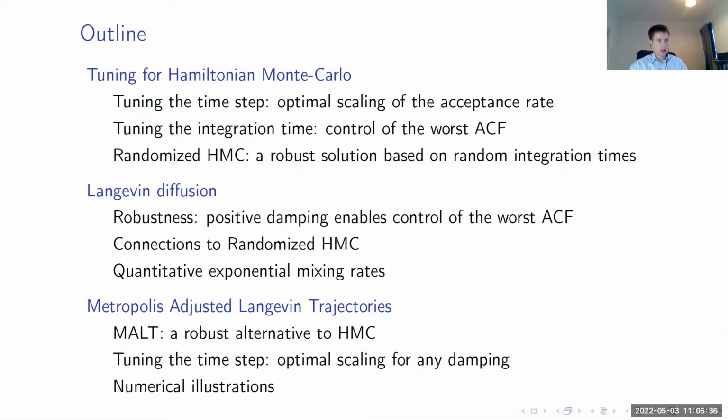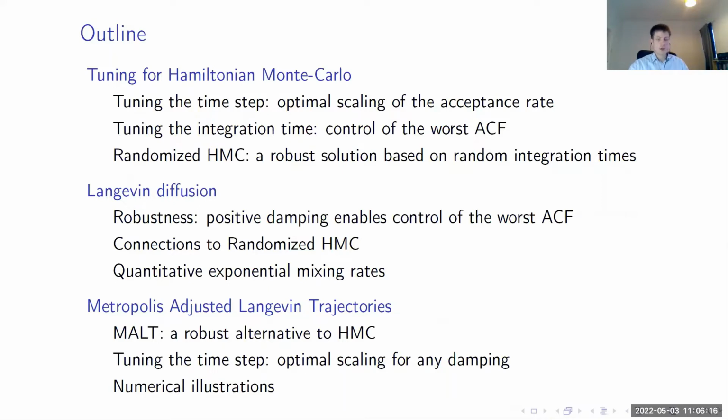This is a way to introduce randomness within Hamiltonian trajectories that yields robustness of tuning that we are going to illustrate at this point. And then we are going to motivate a bit our study that is built upon the Langevin diffusion. So the Langevin diffusion here relates to several names in the literature, such as kinetic Langevin diffusion or second order Langevin or undamped Langevin. There are many names. And we are going to illustrate why this stochastic process can yield an alternative to randomized HMC, an alternative way to introduce randomness in the trajectories and therefore ensure robustness of tuning.